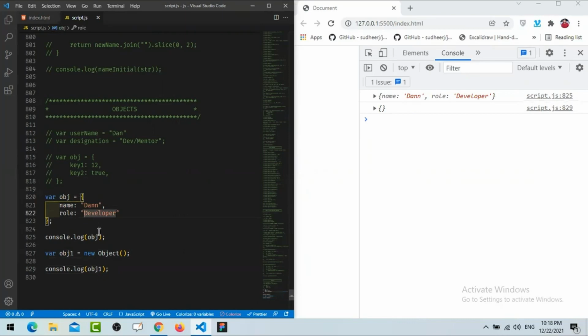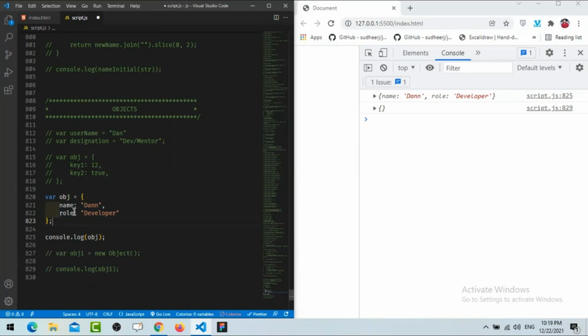So we know the two ways: one is the constructor method, and by using that also you can create an object. But most of the time you are going to use the first one only. This is the popular way that you can use to create an object, known as the object literal method. Okay, so here I'm going to comment out this one. We know how to create an object. This was the syntax, and here I have written the real object that we can access. Now we know how to create that.